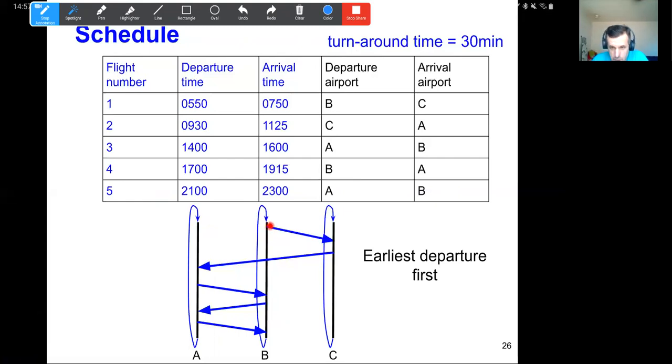Well, here is your departure with the earliest time, right? You have to fly this flight. So you say, okay, I will fly that. Then you need to fly this one. Then the earliest departure after that is this one, so you need to fly this one. Then you have to fly this one, and so on. This way you can check whether your schedule is implementable, whether the single aircraft is enough to fly all the flights that you have to fly. A simple strategy.